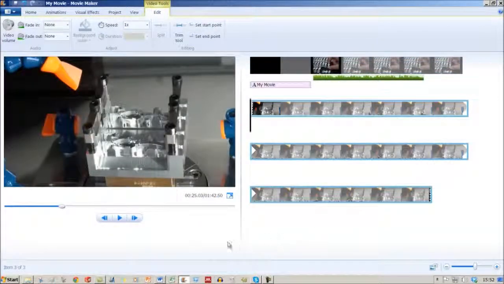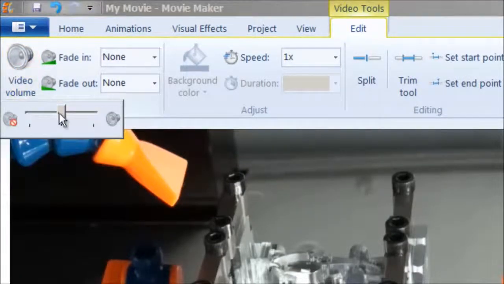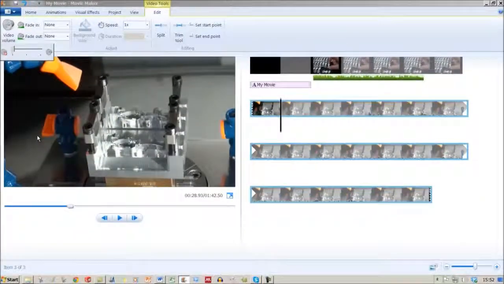So you see here, one thing is you can hear by that hiss, there's still audio on this track. Now, maybe you want that audio, but most of the time you're not going to want that audio. So when you select it, you can see up in the Edit tab that there's a volume control, and you're going to mute that audio from that video track. So now when we play it, audio's gone.